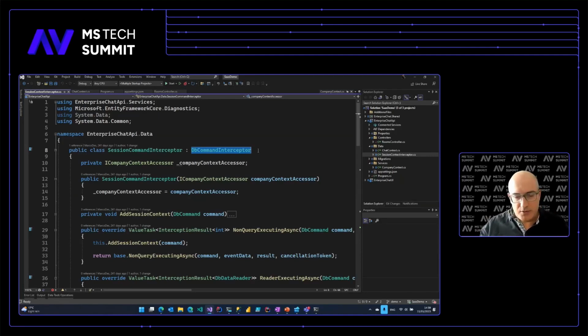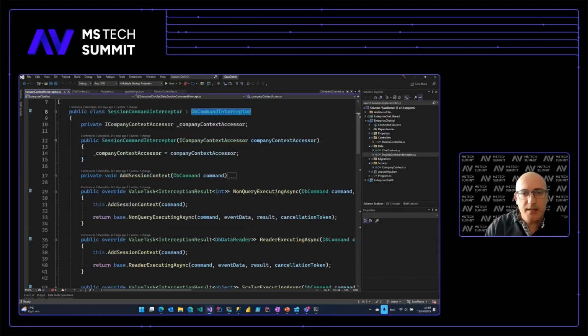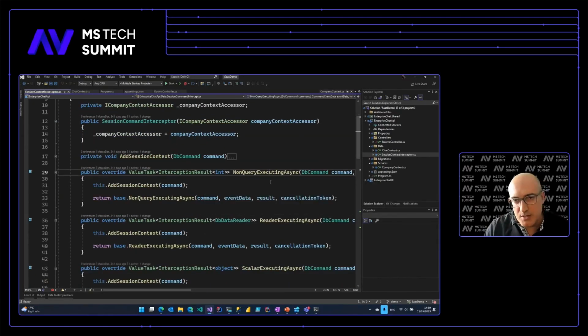So basically, think of your LINQ query, right? With your expression tree, EF will parse that expression tree, generate the SQL query, and then will call one of these three methods: NonQueryExecuting, ReaderExecuting, or ScalarExecuting, depending on the nature of the command, passing this, which is the command generated by EF.